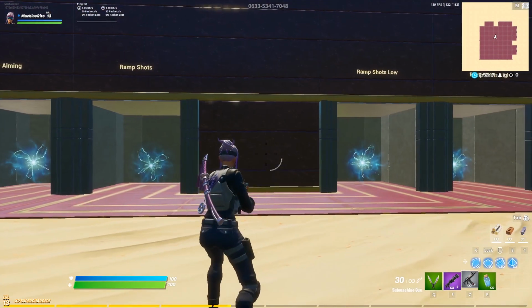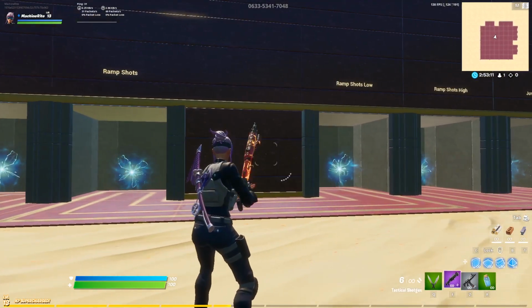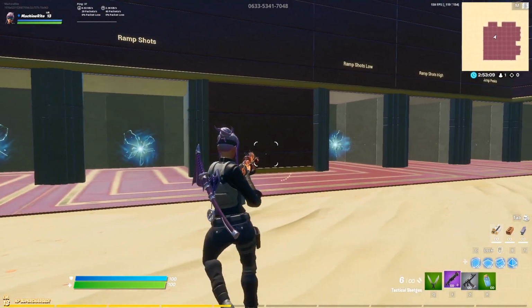So just remember to focus on that center dot crosshair with all of these. Ignore the bloom for now, just focus on the center dot, and your aim will definitely get much better.